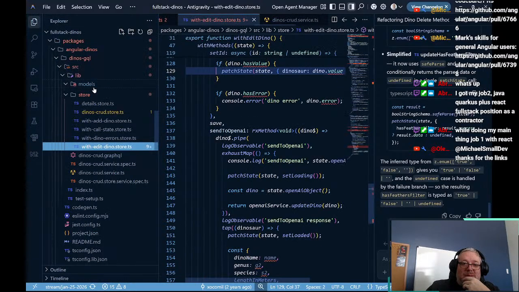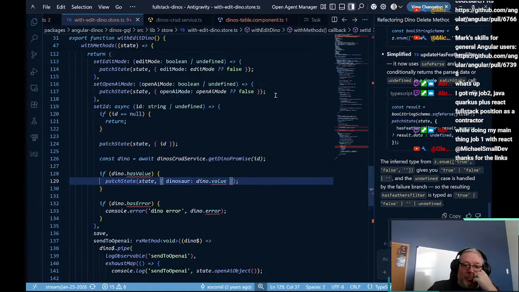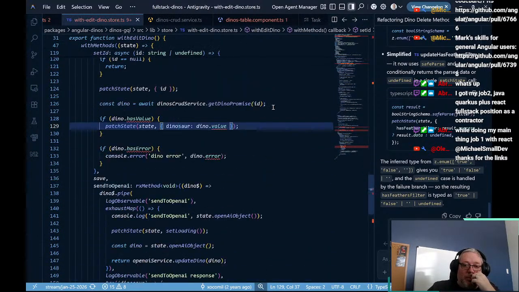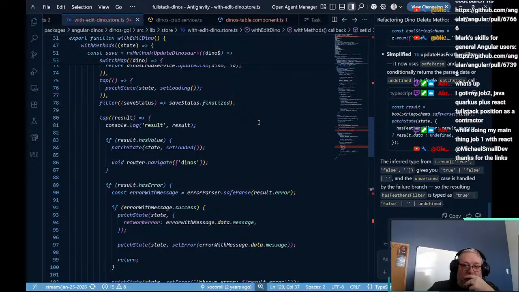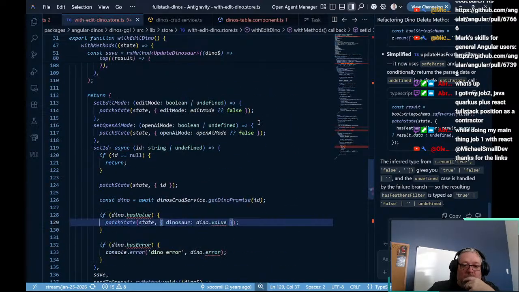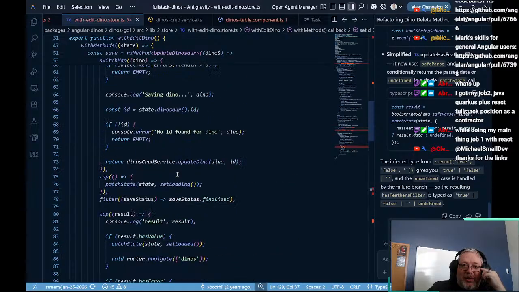So I'll bet the edit dino, well, the edit dino is the only one that needs to get the current dino back. So after the with methods, where does with methods end?